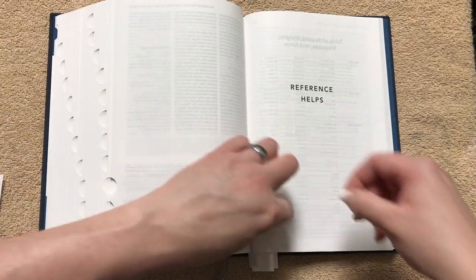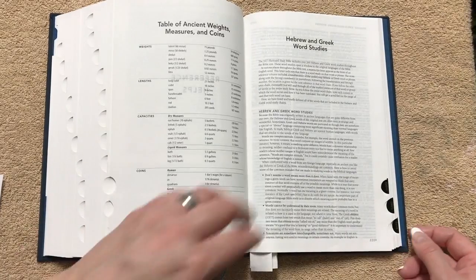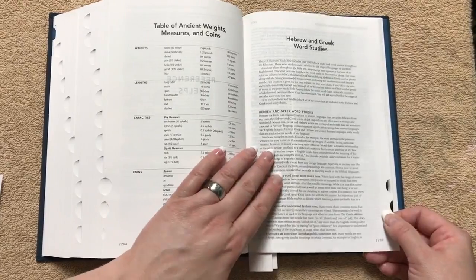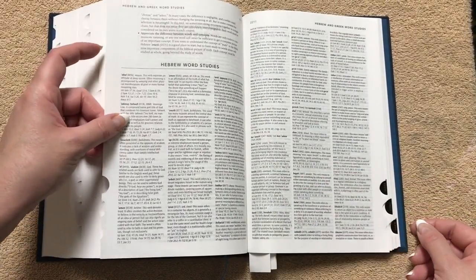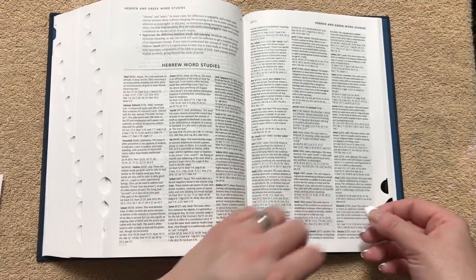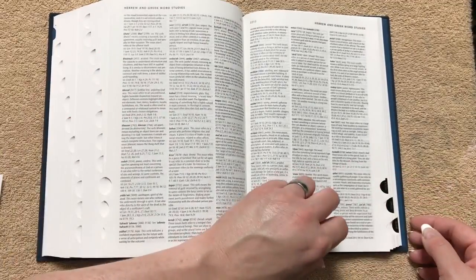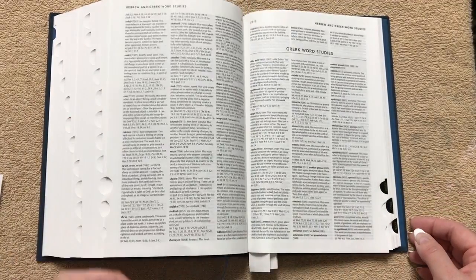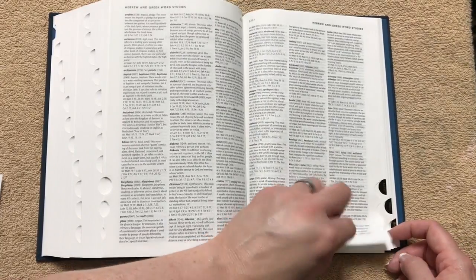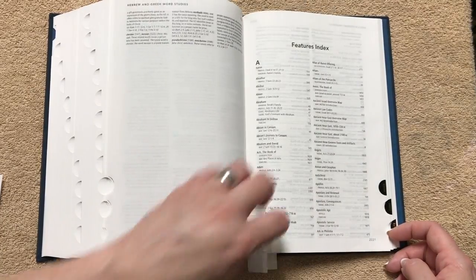Then we've got all of our reference helps. It's going to give us a table of the weights and measures, all the information on the Hebrew and Greek word studies. So this is the Hebrew words, and these are 3-column formats on here. All the words are in bold. So this gives you an idea of all of the different word studies. And then it gets into the Greek word studies. So tons of information in this particular study Bible.